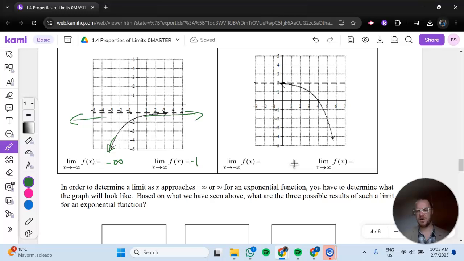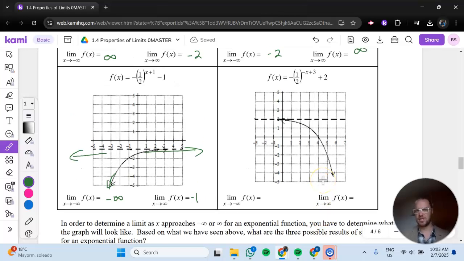All right, now the other one here, oops, got rid of the equation. You can see once again, this one should have been a decay. Now this one's pretty confusing here because this one's got a negative a value, which would flip it this way, but it also has a negative b value, which means it flipped it to like this. If you don't fully understand those transformations, that's okay. We're not going to spend a lot of time on it, but it does definitely help us do these a little faster and understand what's going on. So in this case, we're just graphically looking at, if I go to the extreme left, what am I doing? I'm approaching 2. And if I go to the extreme right, it's plunging down here into negative infinity.